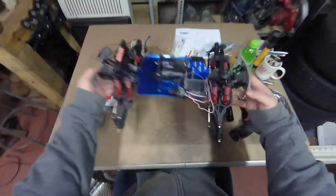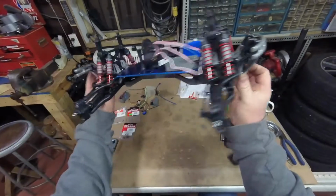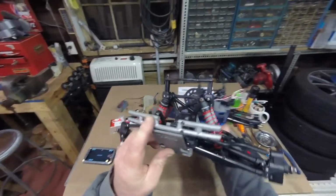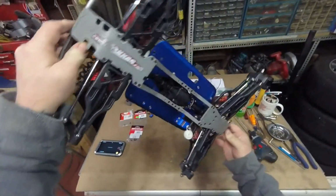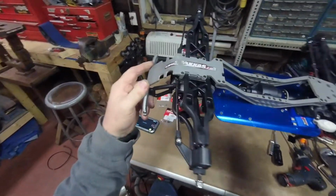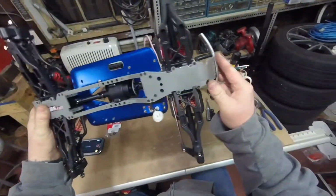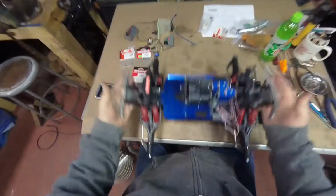Yeah, take a good look at her again. Oh, I like it when it's all brand new looking. They don't last long though, being brand new. Oh, there she is. I love it. Love it, love it, love it.